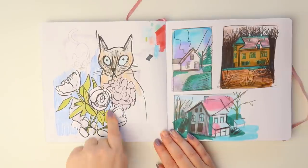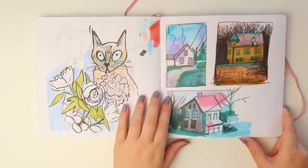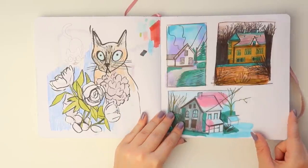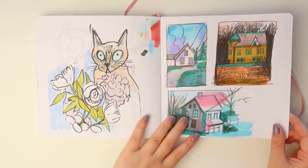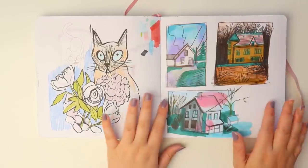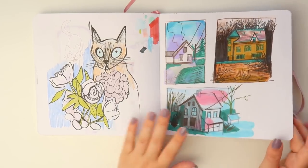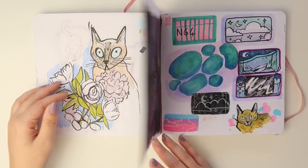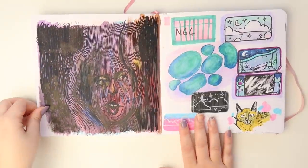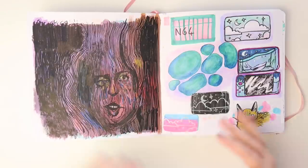Here is a picture of Kubo and some flowers. Here are the first images I did with my new alcohol markers that I got free from Artex. They're very nice actually. I really like them, and as we go on you'll see that I got more into using them. I'm not sure I really like these houses. I didn't really do the pens that much justice, but I kind of like them. They're kind of quirky.